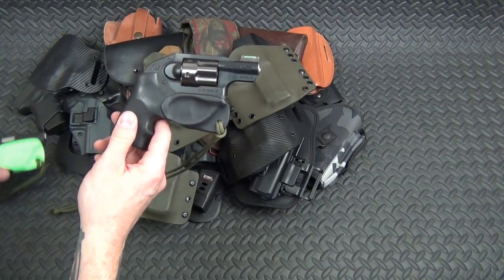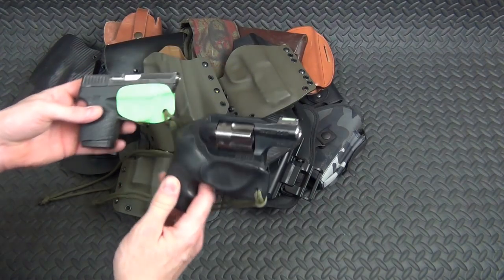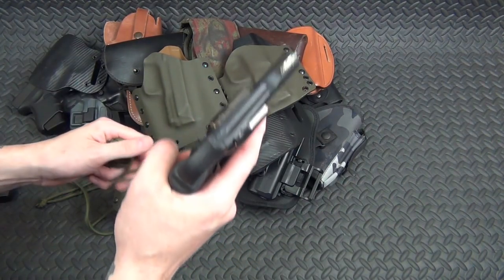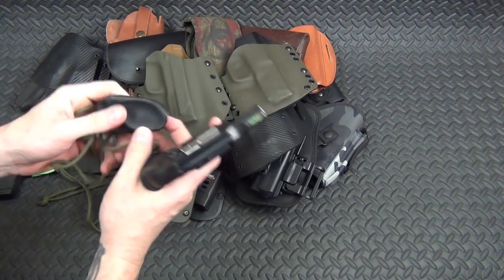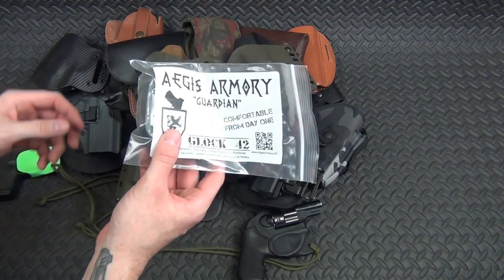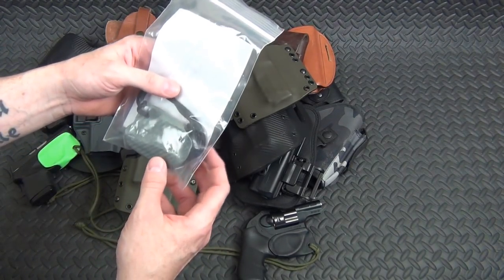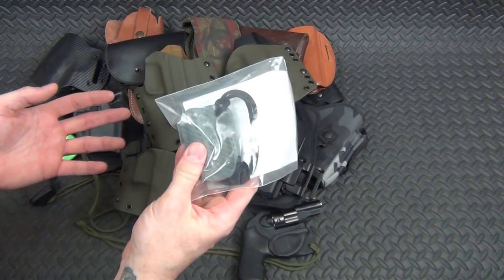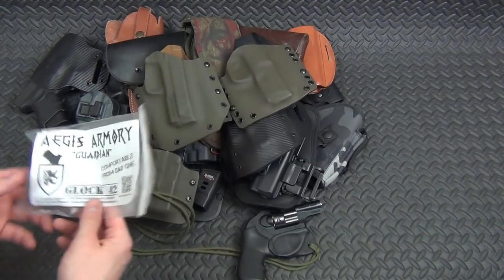Last but not least, my Aries Armory Guardian clips for pocket carry. I've fallen in love with pocket carrying. You clip this to your belt loop, and when you draw the gun, it catches on the belt loop and pops off cleanly. Also, if anyone has a Glock 42 — I ordered one of these clips for my wife and they sent me an extra one for a Glock 42. I don't own a Glock 42, so if anybody wants to try it out, let me know and I'll send it to you.